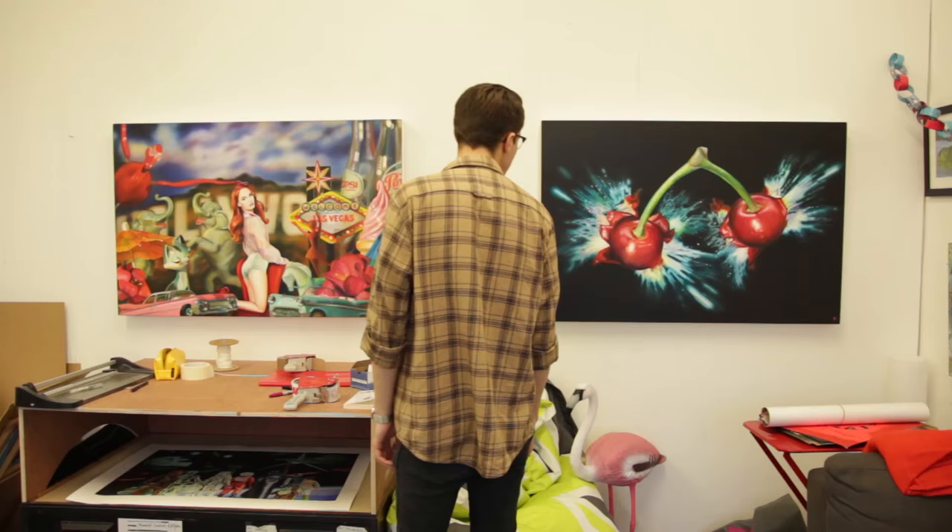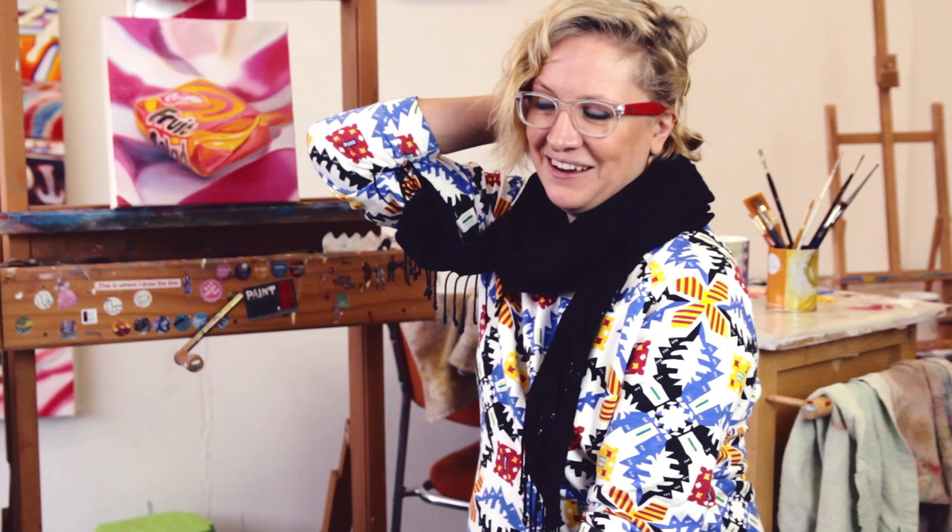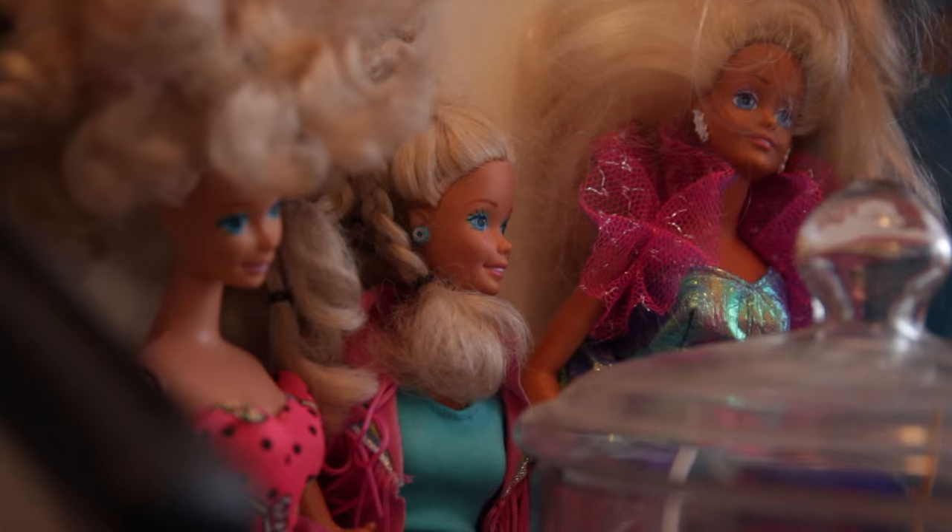Is there anything you haven't had the chance to paint yet that you'd like to have a go at? Yeah, there's loads — ideas come really quickly but paintings come really slowly, so there is a bit of a discrepancy between the two. Things I would really like to do are more of my Wilderness of Kitsch work. So far I've only had a chance to do three paintings from that series — basically putting real people in amongst toys and kitsch memorabilia and objects. I would love to do a lot more of those. There are certain people I admire, some of my heroes, that I would love to immortalise in those paintings.